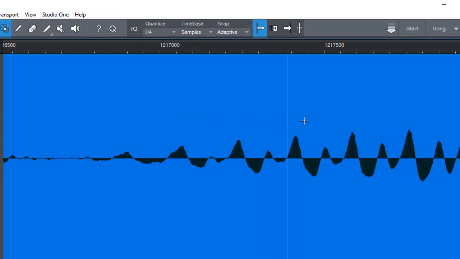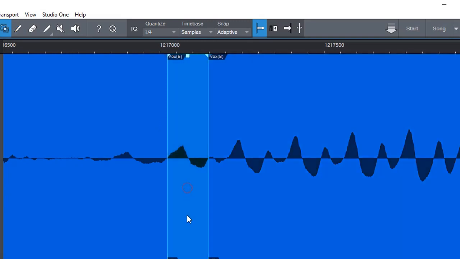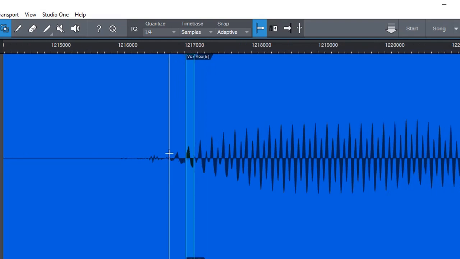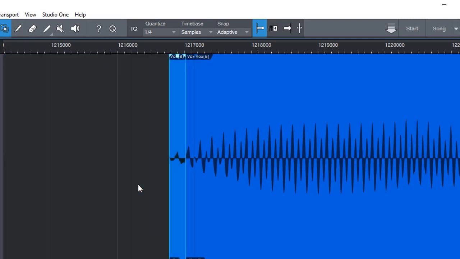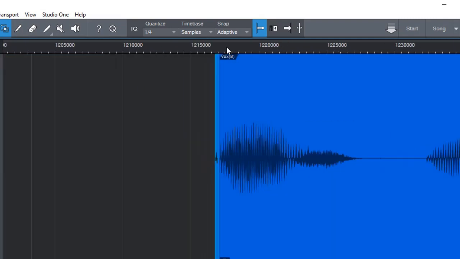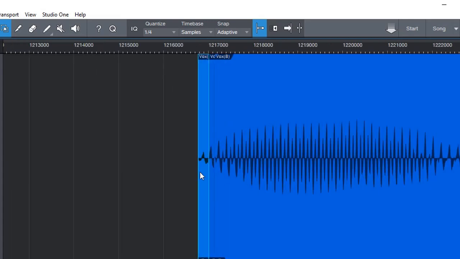And it is a positive crossing point, so it's going from negative to positive, because that's the first point that it snaps to, to create one cycle. So if we want to select just this cycle of audio, I'm going to select my slicing tool, slice it, next snap, slice it, and now I have a cycle of audio. So that's how we can select the first instant of an audio, delete what was before, and now we have a very clear starting point.